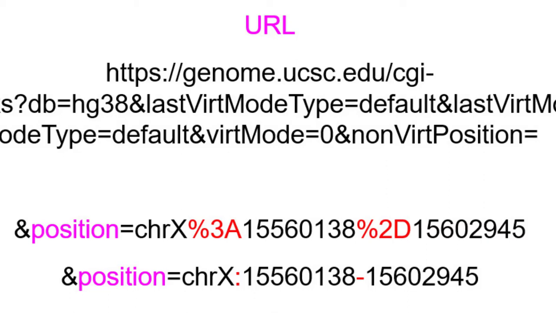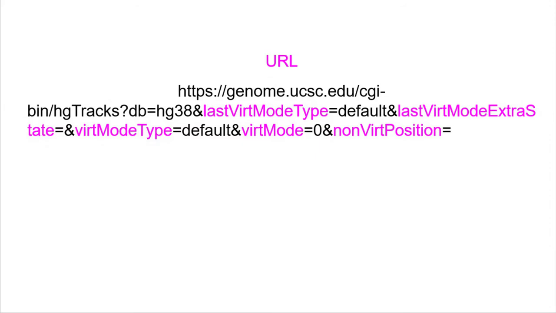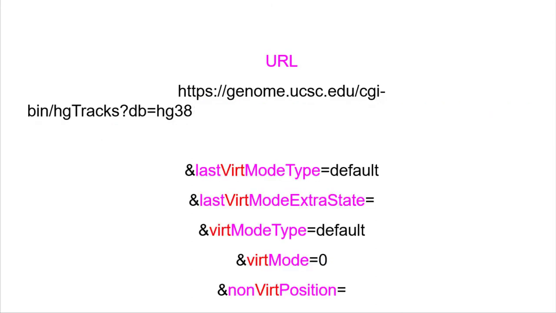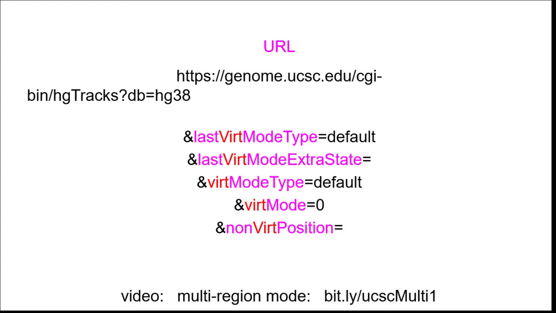You can use the actual more intuitive colon and hyphen when you make your own URL instead of the encoded versions. For example, position equals chromosome X colon coordinates hyphen coordinates, where %3A is replaced by the colon and %2D is replaced by the hyphen. There are other ways to define position that we'll get into presently, but you can always define a location by genomic coordinates. The next set of parameters in the URL all have 'vert' in the name. These settings are not relevant to the current discussion — they relate to virtual chromosomes created by multi-region mode, which is the topic of a three-part series of videos in the browser collection.